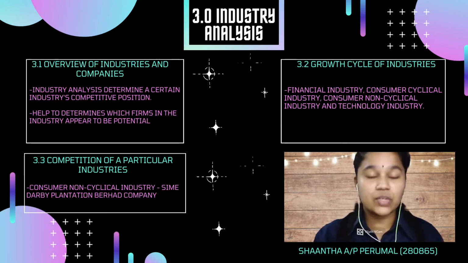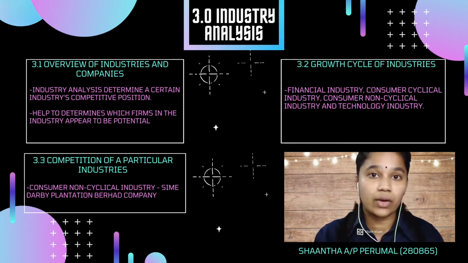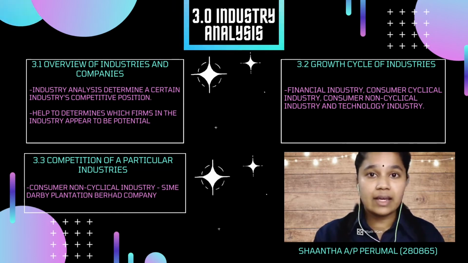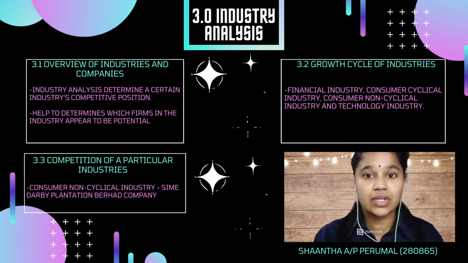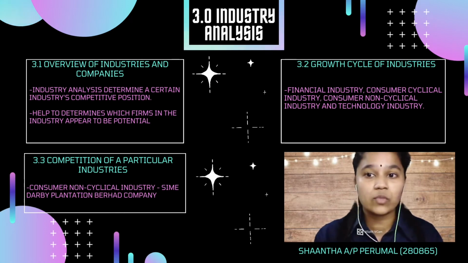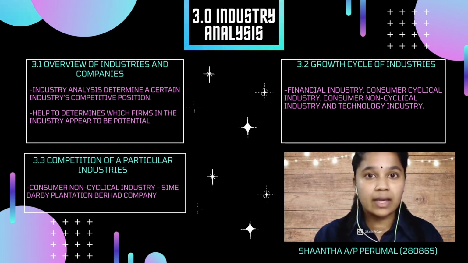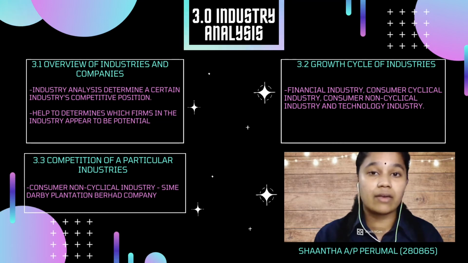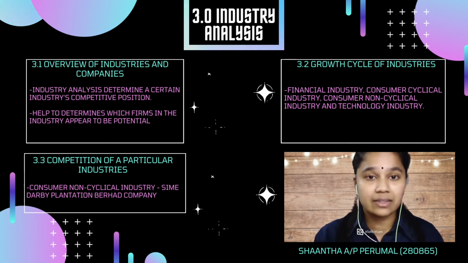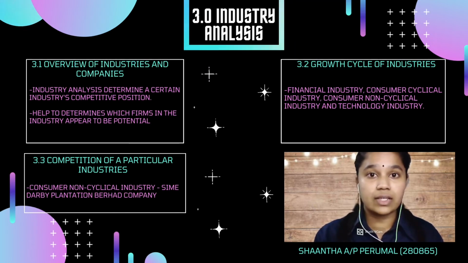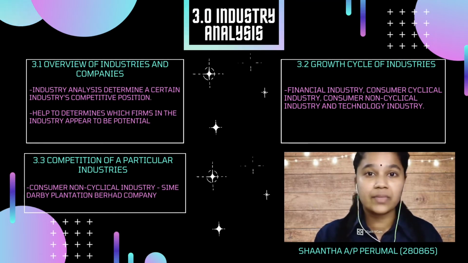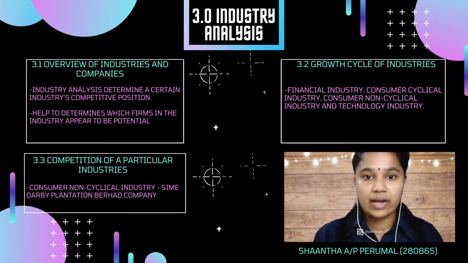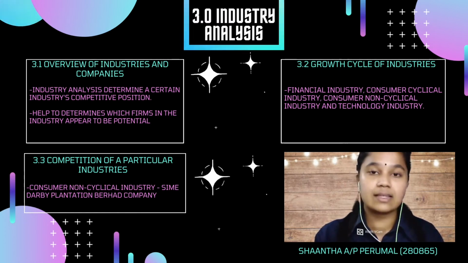Sam Darby Plantation Berhad's current stock price is Ringgit Malaysia 4.43, and its current average score is 8, which indicates that the stock performance is outperformed, which, as usual, we can see as a good stock performance. On 28 May 2022, the Sam Darby Plantation Berhad's price closed at Ringgit Malaysia 4.43, which is higher than the 52-week low. Therefore, the current stock price of the Sam Darby Plantation Berhad implies a higher and better price performance than the actual price in 2022.